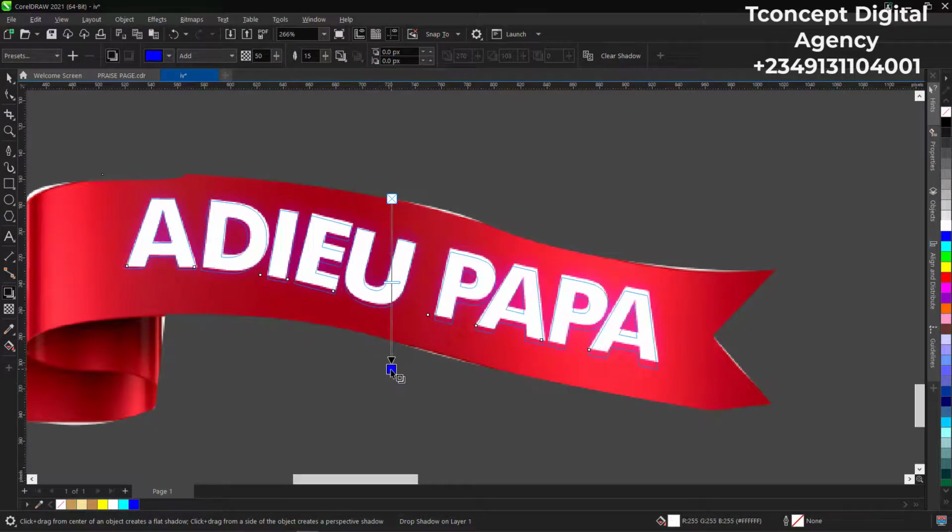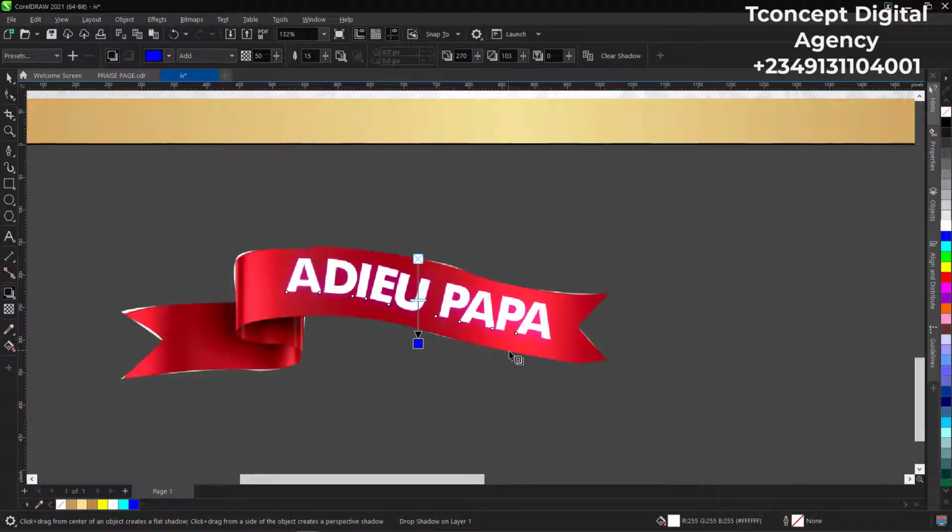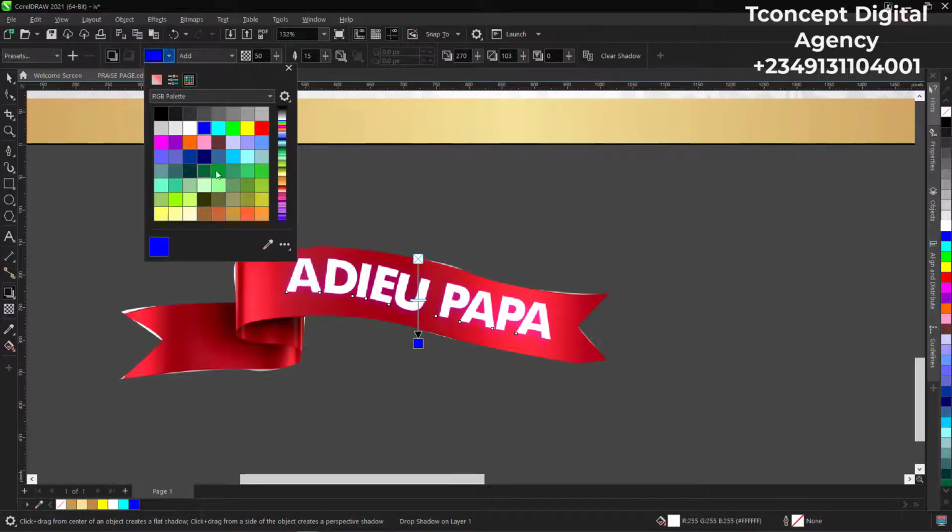Let me take it up this way. So it is having that effect on it. So with add, you can put in any color you want. Anything you want, you can actually put it up there, and you are good to go.